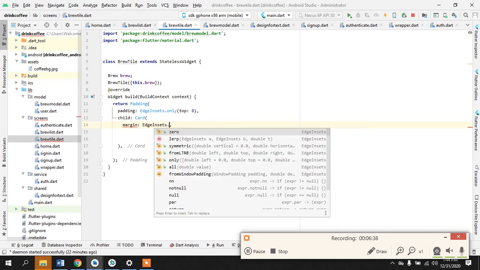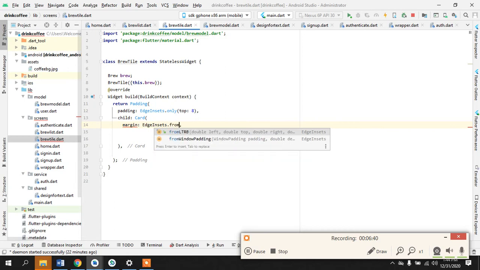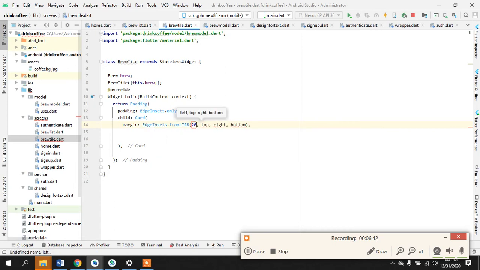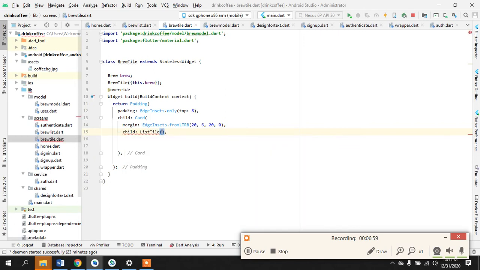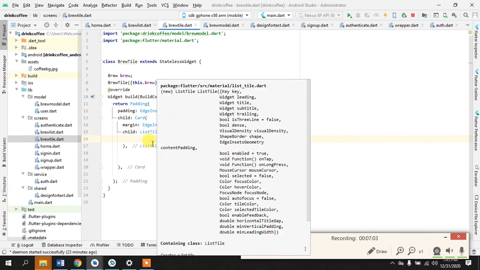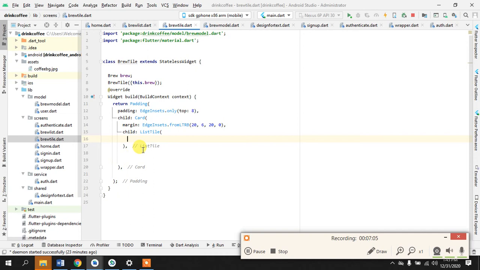They are literally like a card, and you can use them for your templates. We can give this a padding: from top it has to be 6, from right 20, and from bottom 0. And here we will take another child which is called ListTile, because this is also a material design widget that comes with it.